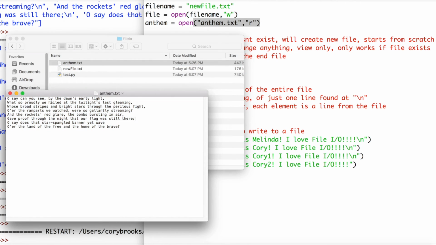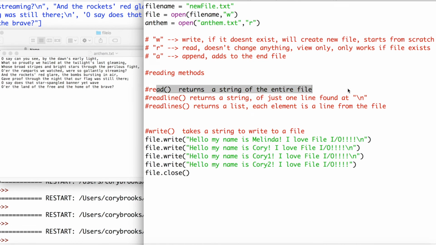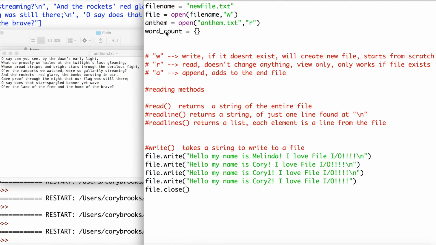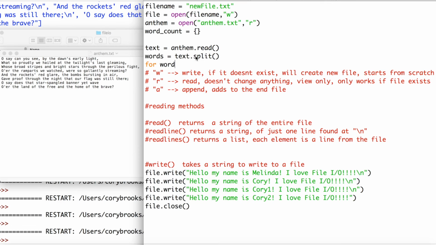So what the counting method would look like is we can just iterate through each word at a time, and basically use a dictionary to keep track of how many times that word has been present. Since that doesn't really depend on a line-by-line basis, we can probably just use read for that and split up the words from that string and count it that way. So we can go ahead and do something like this. And then we would get all of the data from the anthem text file. Like we saw before, this is going to give us one giant string of the entire text file. And what we can do with that is then split that, and now we can iterate through each of those words.